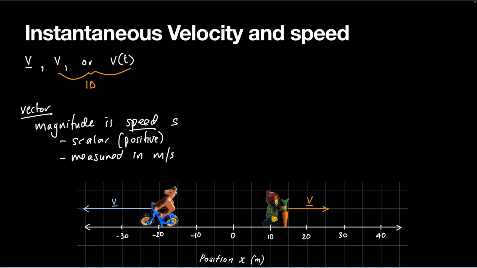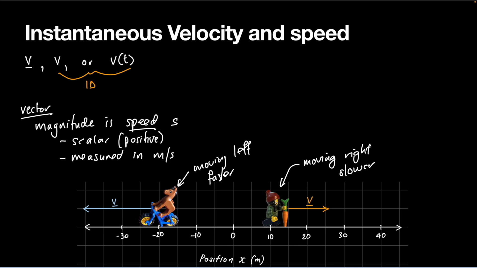Here we have a couple of examples of velocity vectors. If we're trying to illustrate a scenario, we might draw the velocity vector starting from the object in question. We have two different objects moving at different velocities. Carrots is moving to the right and her arrow is a bit shorter, so her speed is less. Her horse has an arrow pointing left, and it's longer, indicating a slightly faster speed in the opposite direction. The scale is relative — velocities are in meters per second, not meters — but the arrow lengths show the relative sizes.